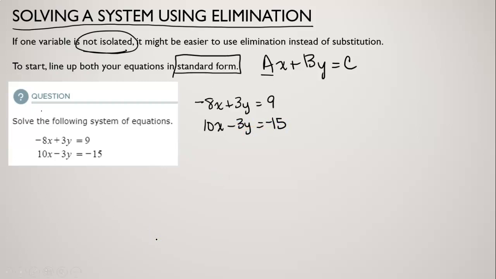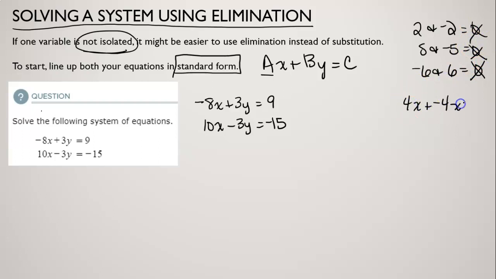What we're going to be doing is looking for numbers that are opposites, like 2 and negative 2, 5 and negative 5, negative 6 and 6. When I add opposites together, they cancel out. Negative 2 and 2 make 0, 5 and negative 5 make 0, 6 and negative 6 make 0, which means the variable eliminates when that happens. If I add 4x and negative 4x, I don't get x, I get 0, which means those just go away. So I want you to notice that I've got negative 3y and positive 3y. So what I'm going to do now is add down the columns.